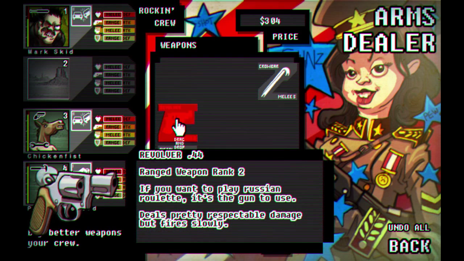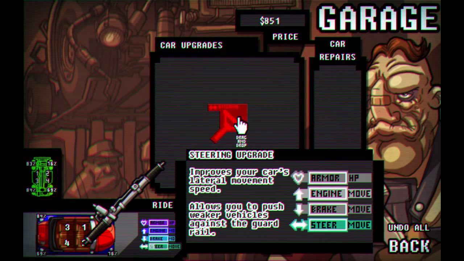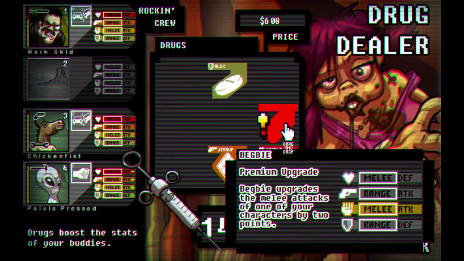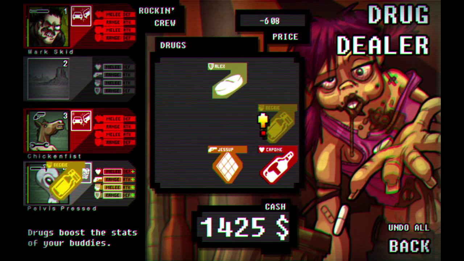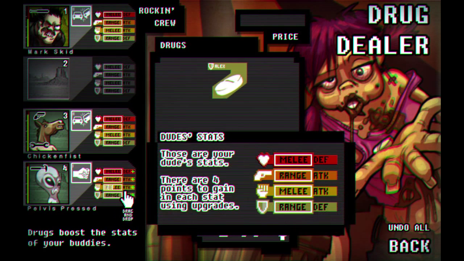That's a better gun. Not as well. Whoa, you have quite a bit of cash now. You got any upgrades? You can upgrade the steering some more. How much? $851. What do you got? Premium upgrade. Beckby's upgrades to melee attack one of your characters by 2 points. Is that like a permanent? Yeah, okay.